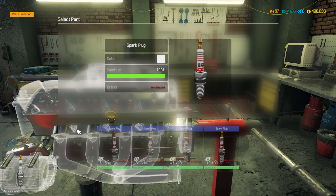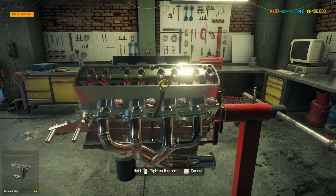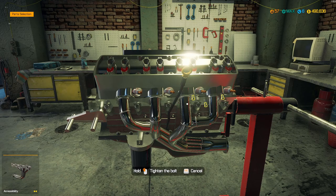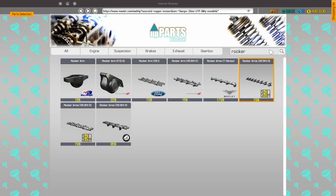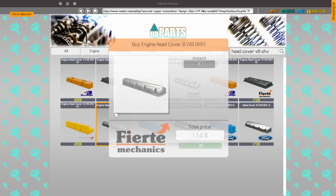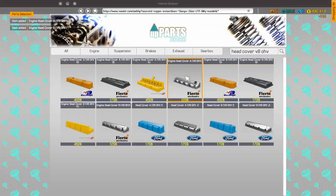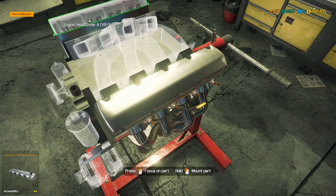Alright, so there's the last one. Let's get the spark plugs in. 3, 4, then the other one. Get that nutted in. Excellent. Right, so now we need the engine head covers, B and A. So, head cover V8 OHV. Where are you? No, we just want normal ones. V8 OHV, there, and there. That's it. Good, I didn't want those silly colours. They make it look stupid. I want it to look nice and smart. Yeah, and then this side.